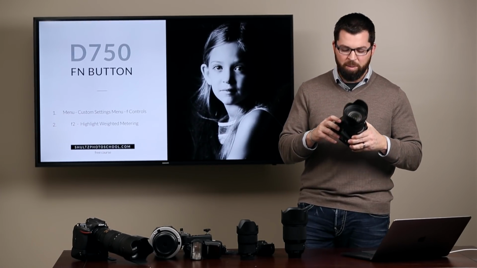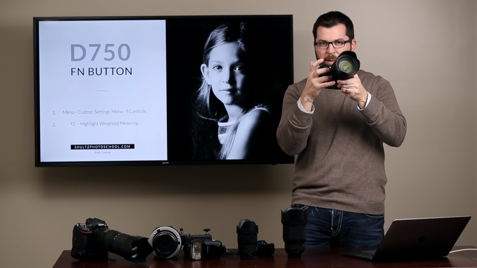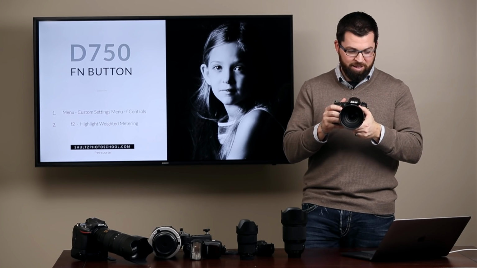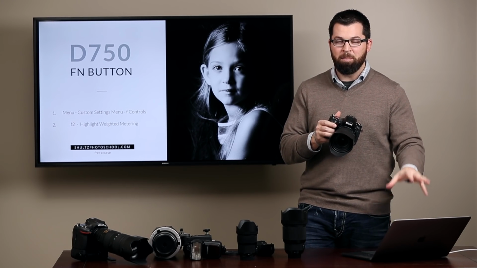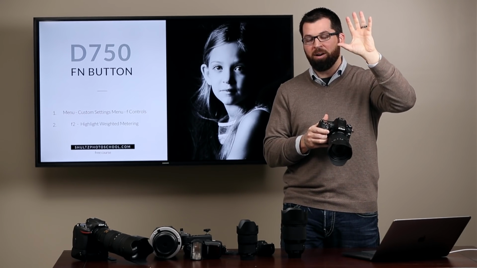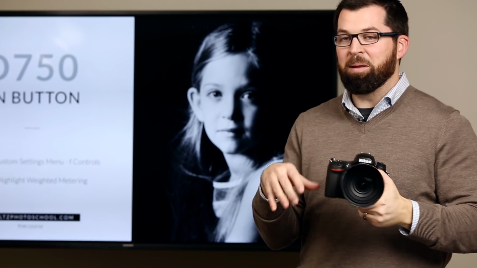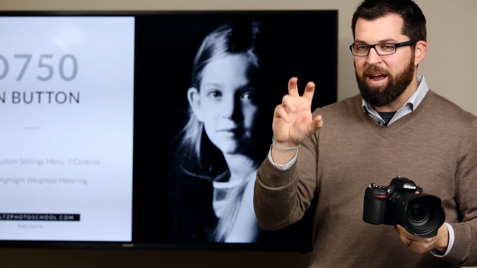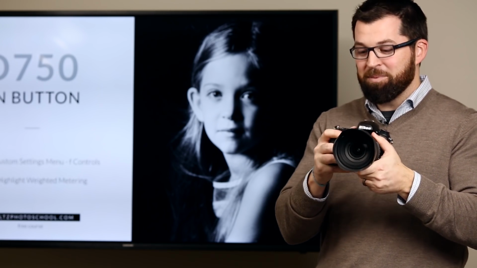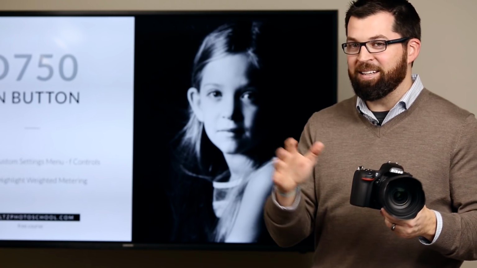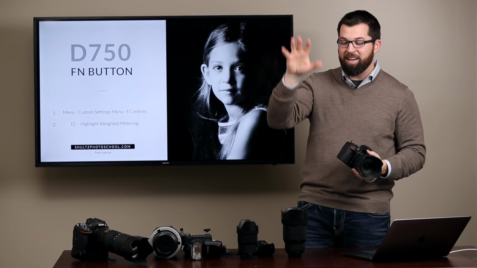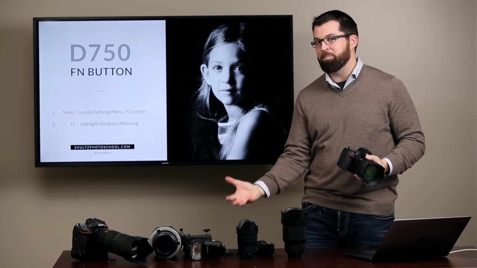Let's talk about the function button next. And the function button is the one down here by my ring finger. I love to set this to where when I press it in, it goes over to highlight weighted metering. What that means is it's going to meter the scene based on the brightest part of that scene. When I let go, it immediately goes back to the normal evaluative metering. So it's really cool. It's like having two different metering systems built in the camera, ready to fire at any time. And the reason it's great again is because this camera does that trick so well, meaning you meter for that highlight, and then in the post-production, you can bring up those shadows.